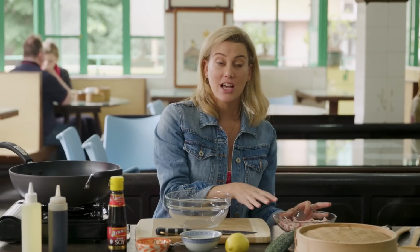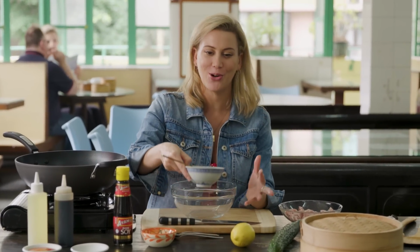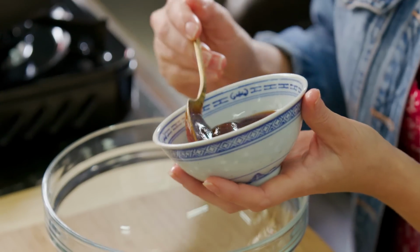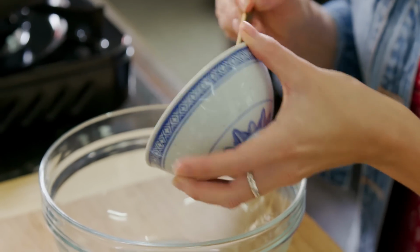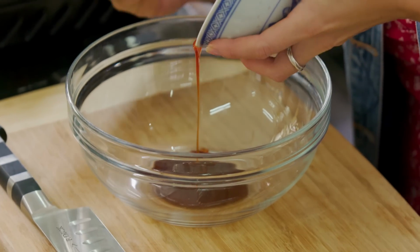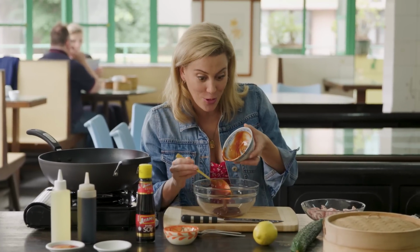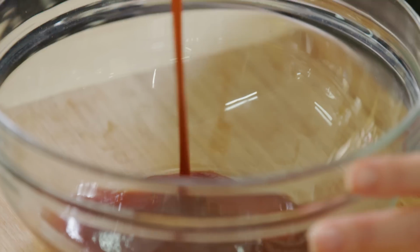Now once that's thinly sliced, you want to bring it to room temperature, and I'm going to marinate this in a char siu sauce. So that is quite traditional when you go to a Chinese takeaway store and you get pork belly or pork fillet in the delicious sauce. This you can get from all your supermarkets now, and it's a combination of honey, soy, fermented soybean, and some spices. It smells delicious. It's not only going to stain the pork belly, so give it a lovely colour, but it's going to give it that sweet and sour flavour too.